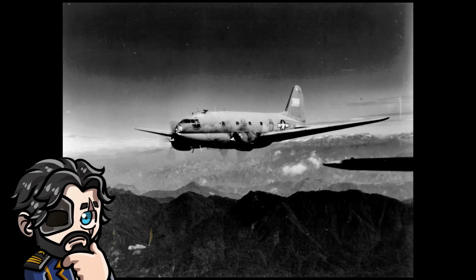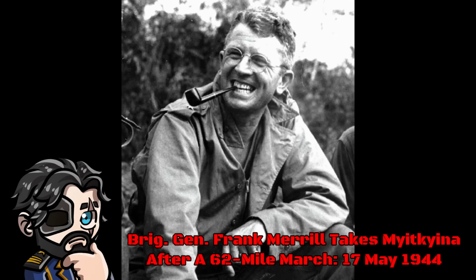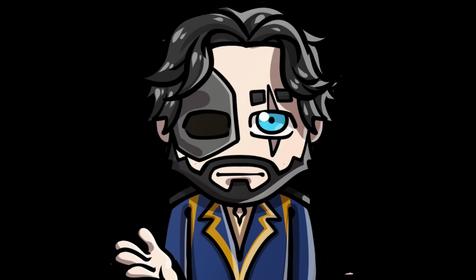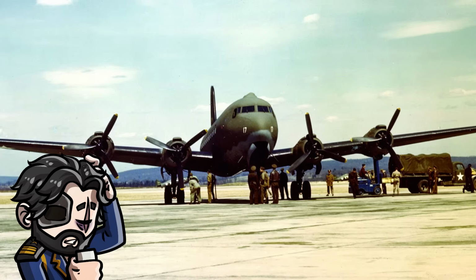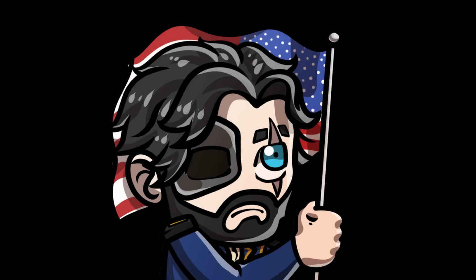That makes sense. This route had to be run by other cargo planes until Brigadier General Frank Merrill took over the Japanese-held airfield at Myitkyina. This deprived the Japanese of a forward operating base and gave the US a forward position to allow their aircraft to fly at lower altitudes safely. C-54s would still have some trouble in that region because the maintenance wasn't as available as it typically needed, but even with that issue persisting, the Skymaster would continue to be a major component of the American logistical flex that was its ability to put boots and technology on any ground anywhere in the world.